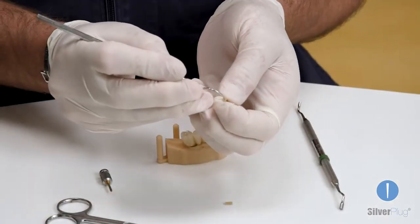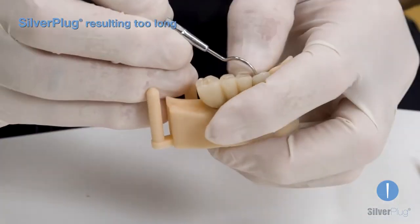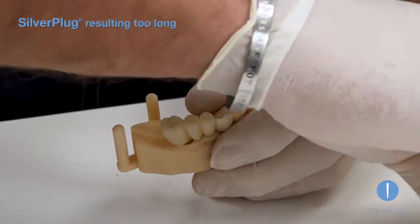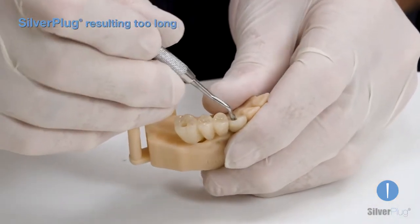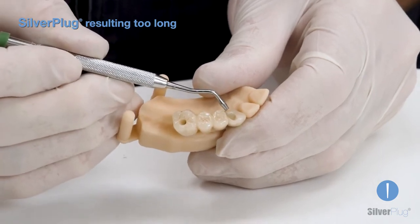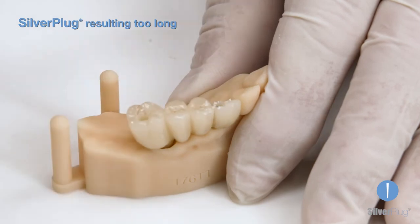After cutting a section of SilverPlug and inserting it into the implant tunnel, it might happen to be slightly too long, not leaving enough space for the composite or cement layer. In this case, it is possible to trim part of the SilverPlug off with a polishing burr until the desired space is obtained.